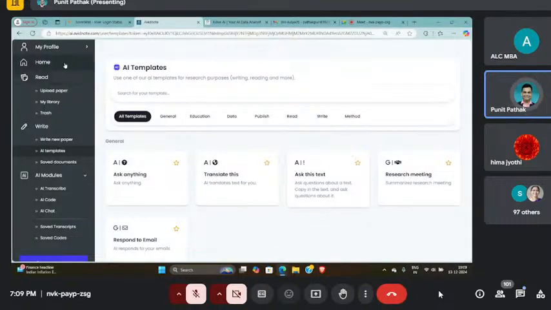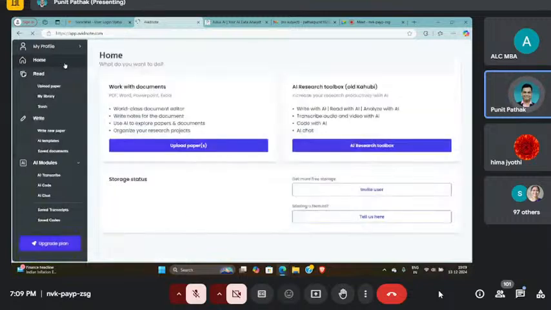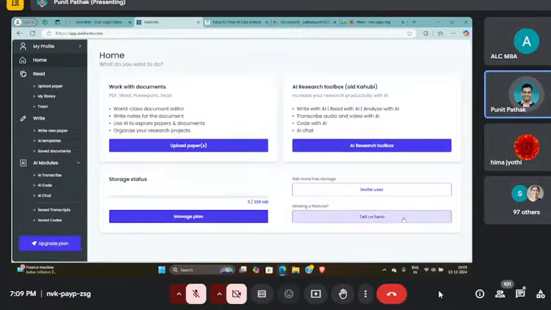Once we open the platform, the page which should open up originally would be this one. This is the main home screen that will open once we are actually coming into Kahoot for the first time. And we can see that there are three main elements here. The first one is work with documents, which is essentially uploading PDF, Word, PowerPoint, Excel files, and then getting data from it. We have already seen that with Notebook LM.